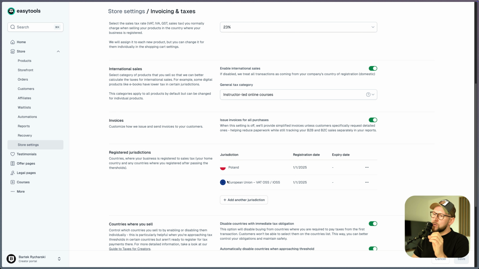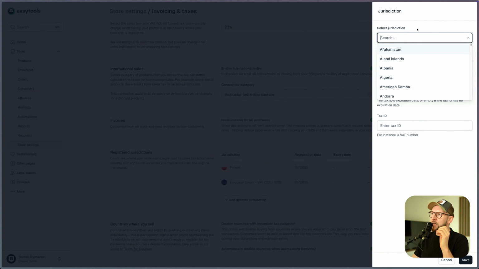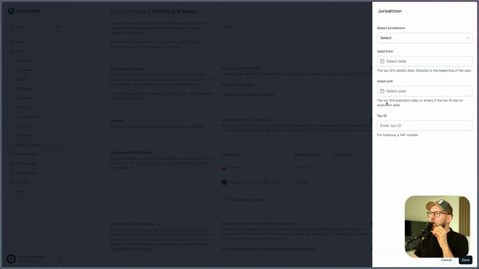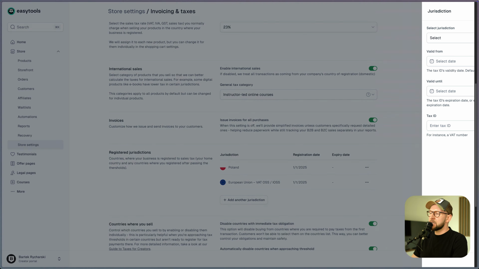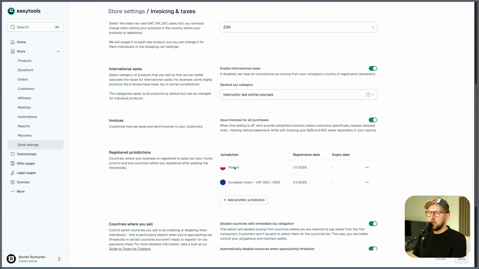But if you want to do it, if you have to do it, then you're just going to add another jurisdiction, select the country, very similar to Stripe. You can optionally select when you start collecting and when you end collecting taxes there. And also, if you are registering for filing and remitting taxes in any of the countries, you will also get their tax ID. So you will register on the website, for example for the UK, and you will get the ID through some administrative process, and you will put it here, and this will let us better handle your tax calculations in the checkout.